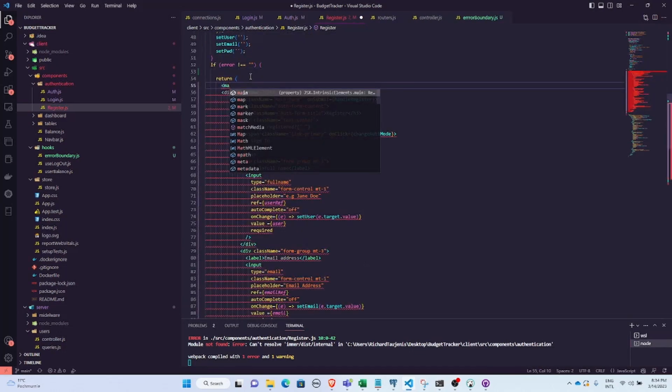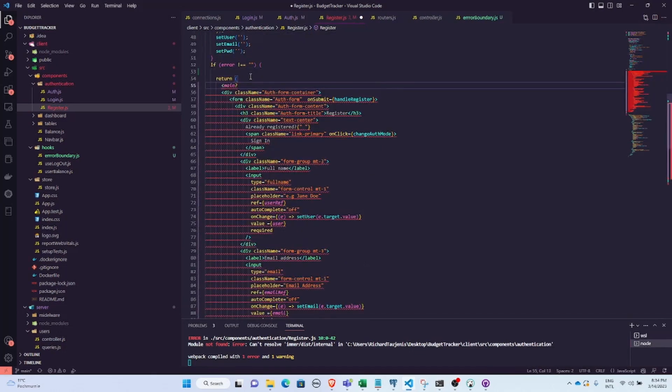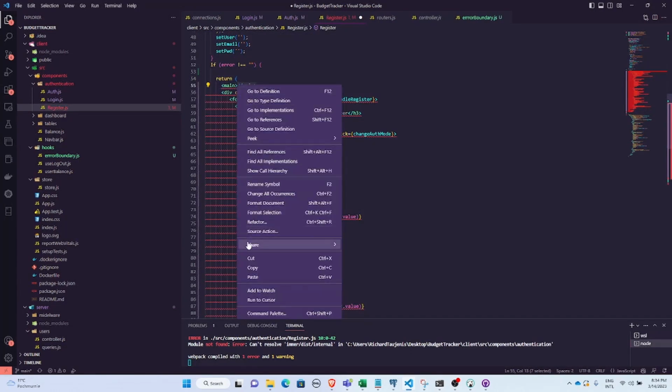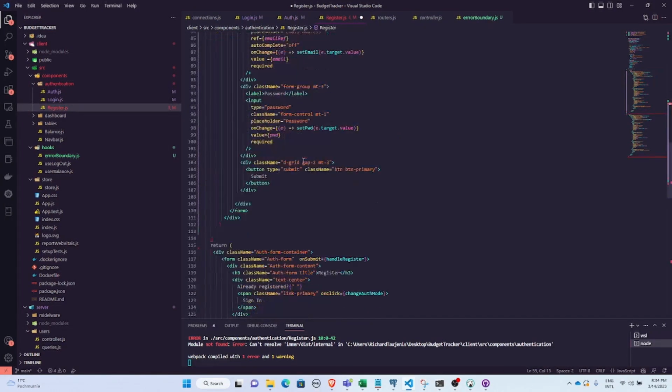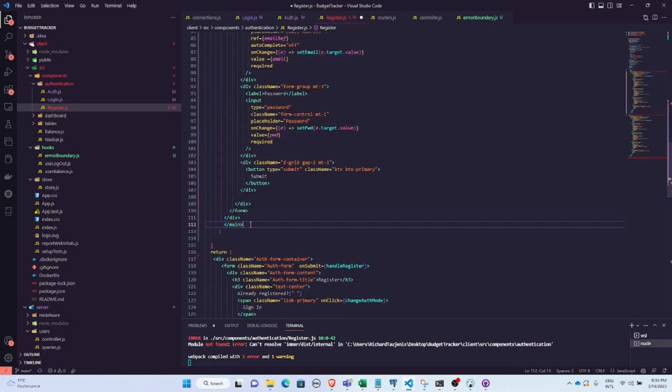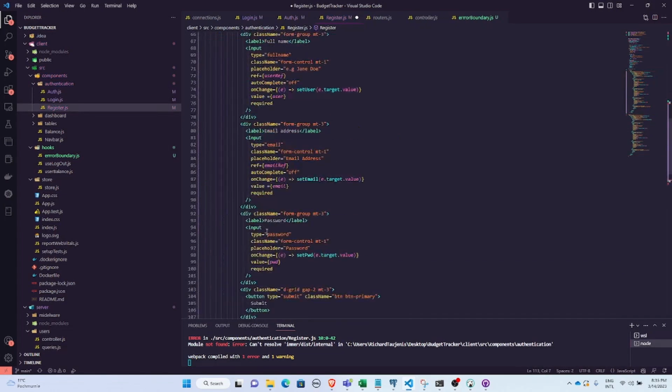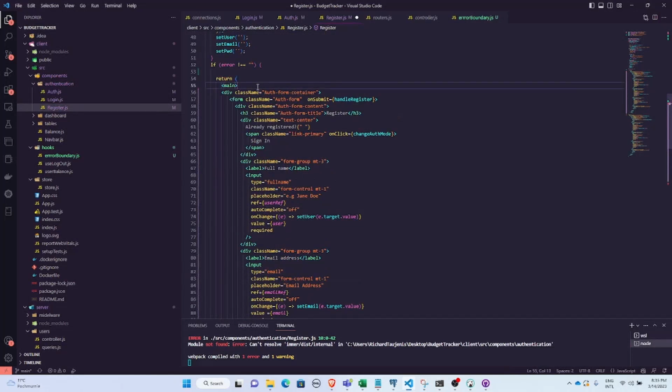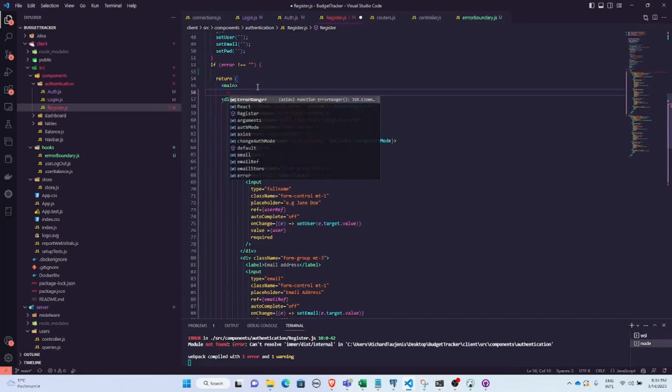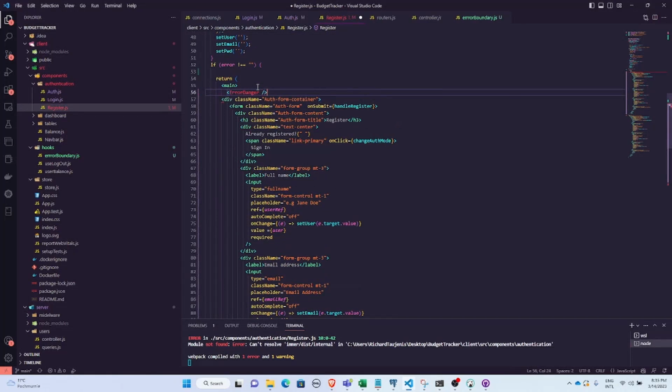Make just a main here. If there are any better ways, just let me know. I just found this one being applicable. So underneath that main, we're gonna just pass in error danger.